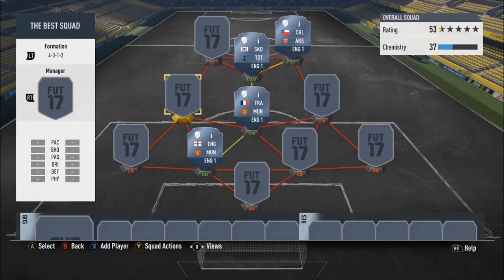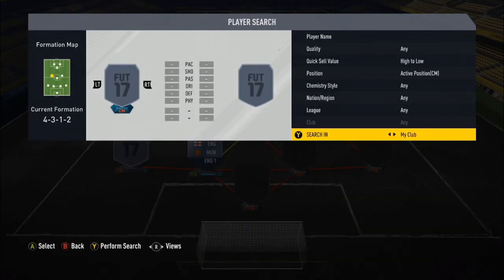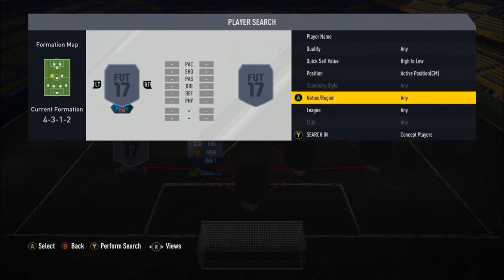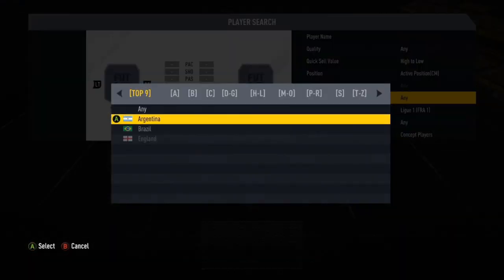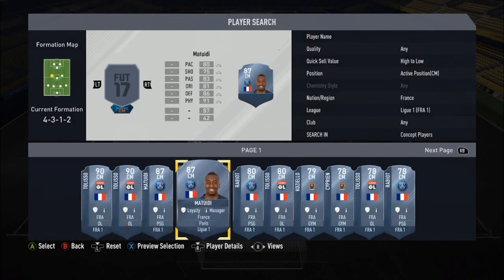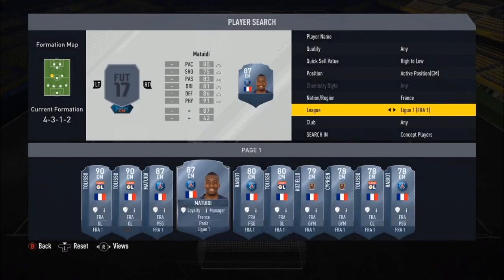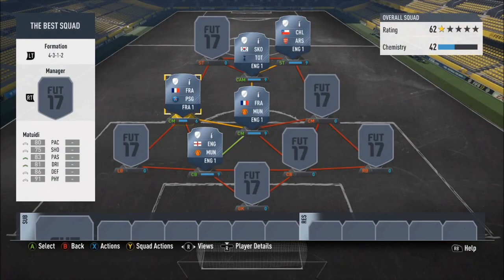I've got an idea. If I put a Frenchman here, not from the Premier League. So if I put him from a different league, and I make sure he's French, I can have, no, Matuidi. That gets Pogba a soft link. I'm gonna move him.